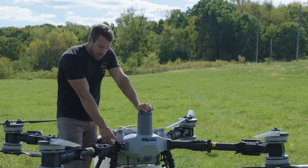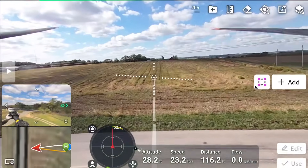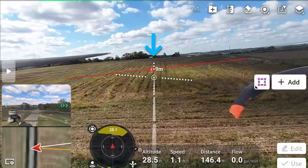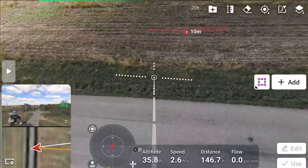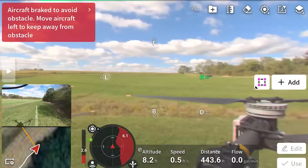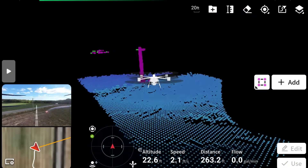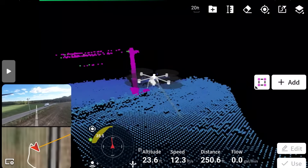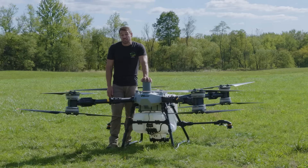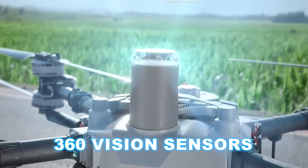Starting with the thing most talked about in spray drones: LiDAR. Everybody wants LiDAR because it follows terrain better and senses smaller things — that's what you're getting in the T100. This little unit right here is the LiDAR. I haven't run it enough to really see how well it works, but it does pick up power lines. Power lines are still not covered under warranty if you hit one, but this LiDAR picks them up. On your controller there are many different views — you can see your LiDAR data being sent back in real time as it's flying, showing a simulated drone and the surroundings the LiDAR is picking up.